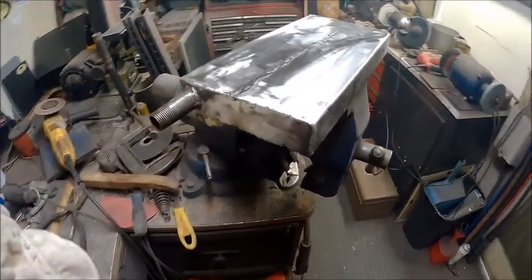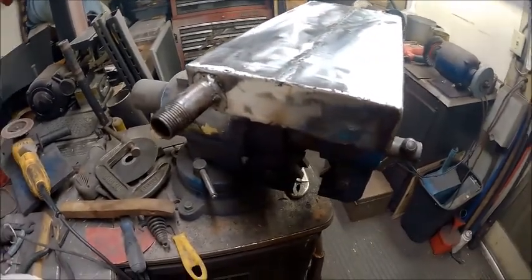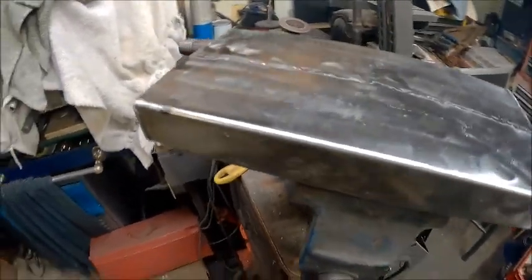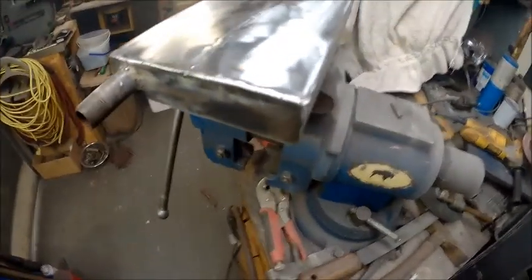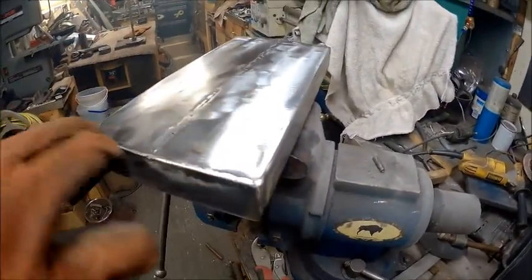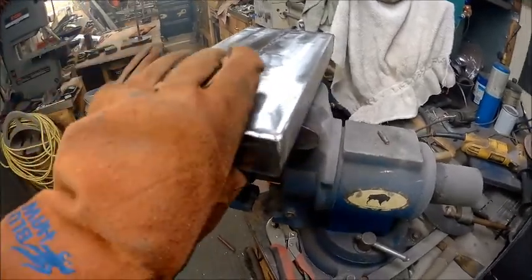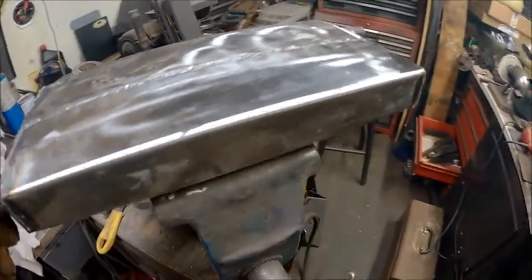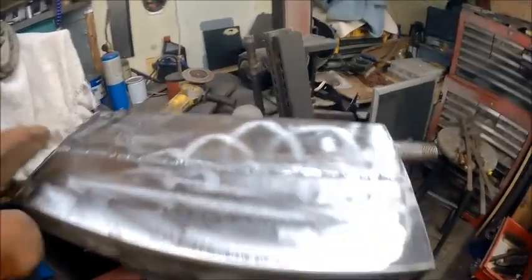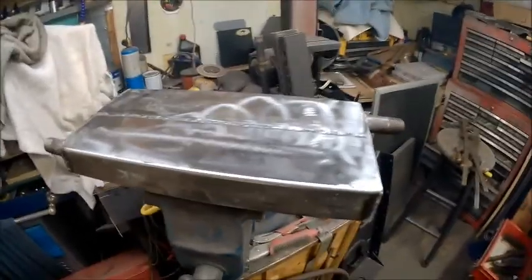I've got it welded up and cleaned up. Got your inlet or outlet, whichever one you desire. Now the welds are not all that great of shape, but I'm not looking for perfection — I'm looking for it to work. I don't care what it looks like as long as it looks this good; I'm good with it. So I've got all of it welded up. Once I started getting a routine and figuring out how I wanted to go about it — there's a few more places I've got to clean up with a wire wheel. The weld wasn't all that great, but it wasn't all that bad either. But there's the muffler for the Craftsman tractor. I'll clean all this up and repaint it and we'll be back when we're ready to put it up on the tractor.